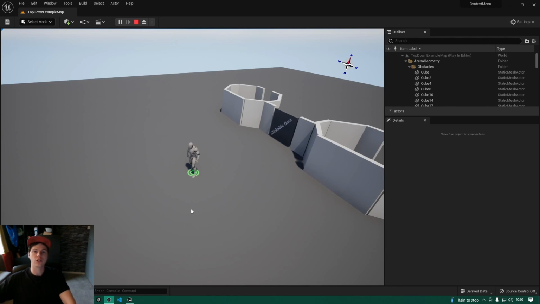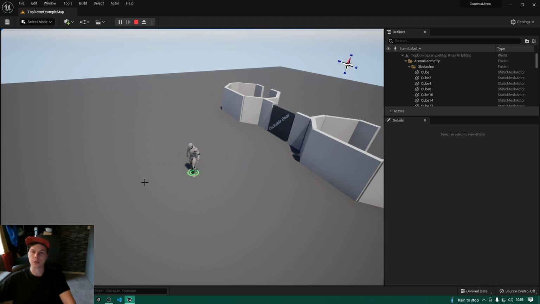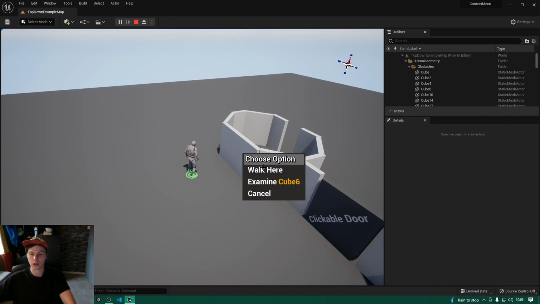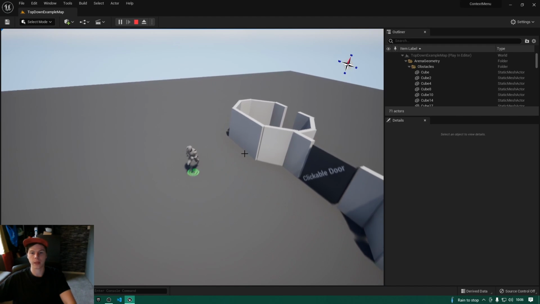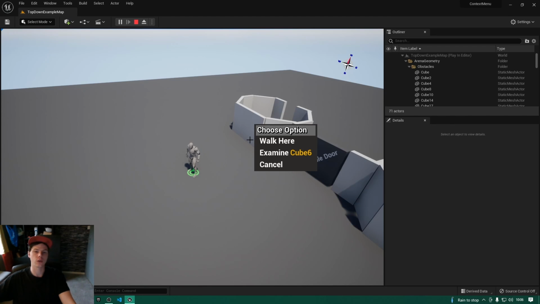In this week's video we're going to continue on with the context menu that we made quite a while ago. I'll put a card up above now so you can reference that if you've not seen that before. But essentially, if you've played a game similar to RuneScape or maybe any other MMORPG, you'll have this context menu. So when you right click on something, you'll have options relating to that object.